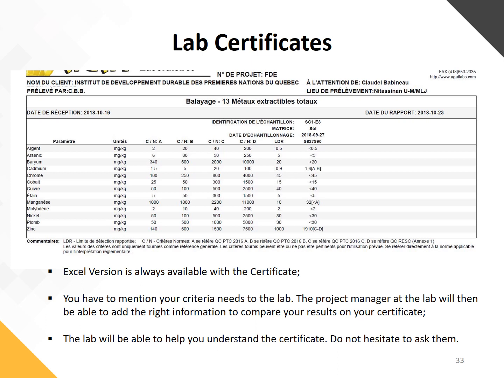So when you talk with the project officer at the lab, please tell them that you're going to work maybe with the criteria of the Ministère de l'Environnement, or you're going to work on reserve, so it's going to be the federal criteria. And they will give you an Excel version of all the results, so again, it's going to be easier to interpret the results. And as I was saying, mention it to the project manager at the lab, because they know how it works, so they should be able to help you out.